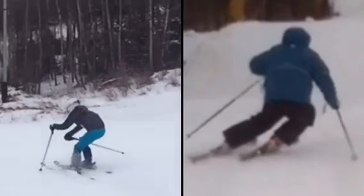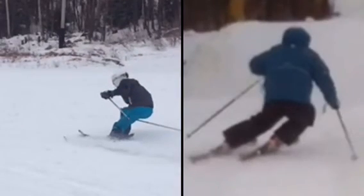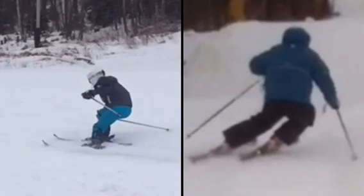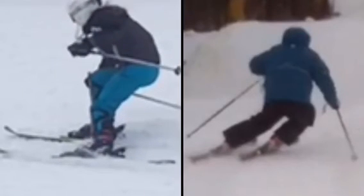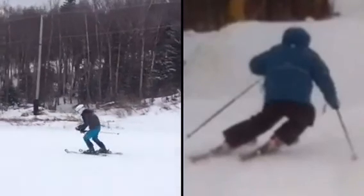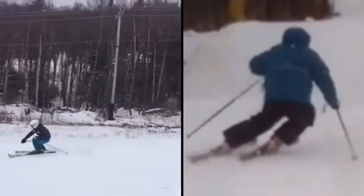So let's not try to jack at the waist. What happens then, obviously, is we talk about how you're sometimes in the back seat, and by jacking at the waist, the bending at the waist, it's going to push the hips back. And that's why, as I said here, you don't have a lot of ankle flexion. So you really are in the back seat because you're bending at the waist, pushing the hips back. All right, so let's stand up a little taller in the upper body. Pull the inside foot back. Got to tip that one up.